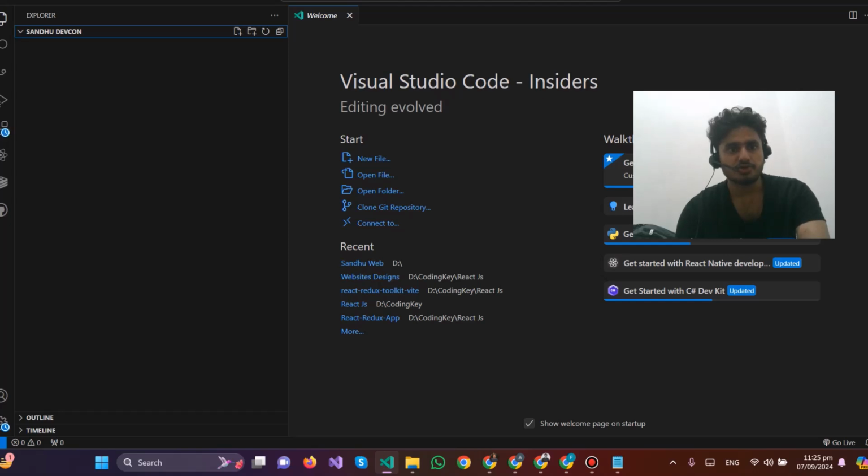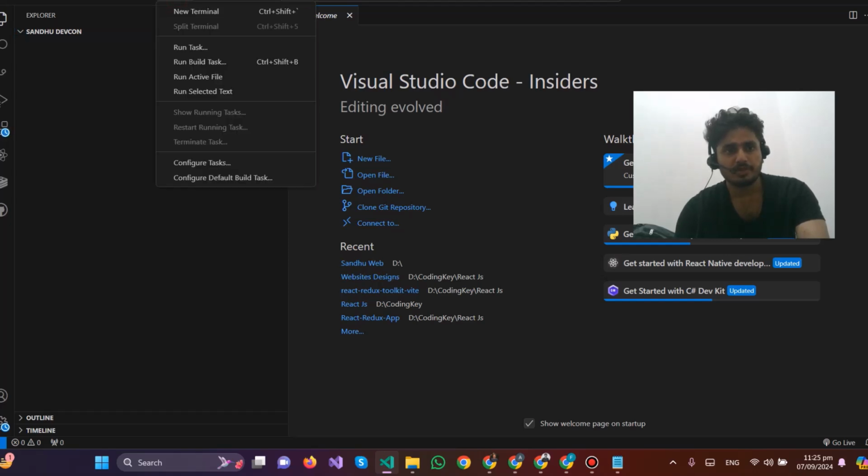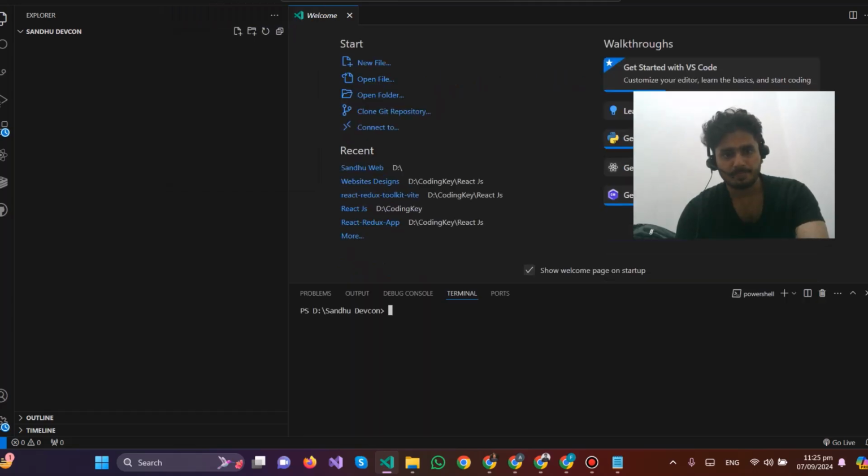After this you need to go to terminal and open a new terminal. After that, make sure that you are in the same directory as the folder you opened. After that, you can type a command. This command will be used to install React's first get started application in your system.